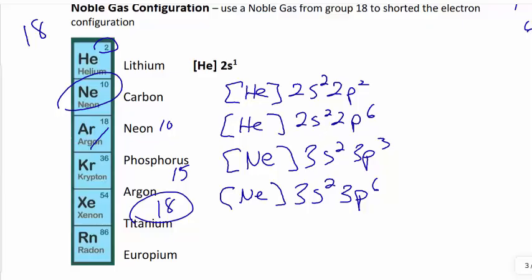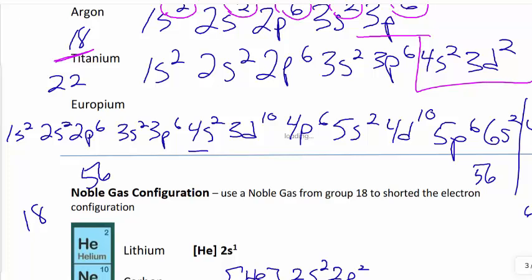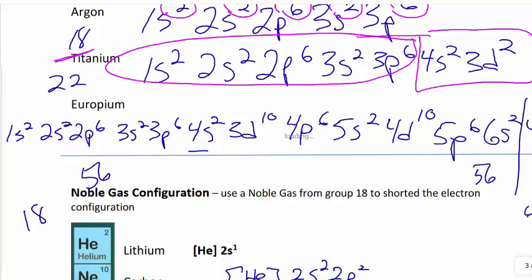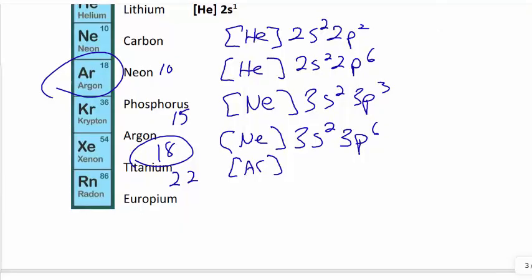Okay, titanium was atomic number 22. If we look at our choices for noble gases, the noble gas that's just smaller than 22 is argon. So we're going to start by putting argon in brackets. Then we just have to show 4 more electrons, the 22 minus 18. If we go back to our example, the last 4 electrons would be these. Those are the ones we're going to put at the end. These beginning electrons, we're shortening and saying it's like argon, so we're using argon in brackets in place of all that. So we're going to use 4s2, 3d2 here at the end.